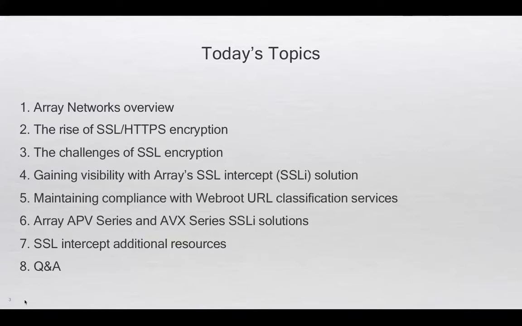And then I'll share with you some web pages and some documents and some other things that provide further reading and some additional resources, if this is something that's of interest to you, and we'll show you where to go to get those things. And hopefully we've collected a few questions along the way, and we'll open it up for Q&A to myself and Mary and Mike, but also I think I even saw that we had Victor on the line today, so if there are any technical questions on the Array front, we can field those as well.